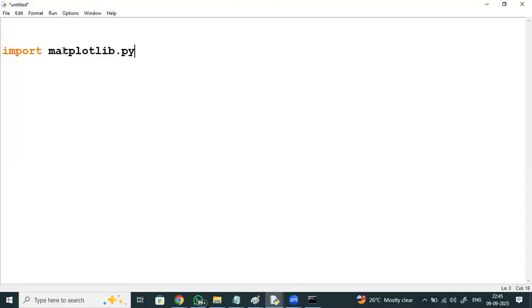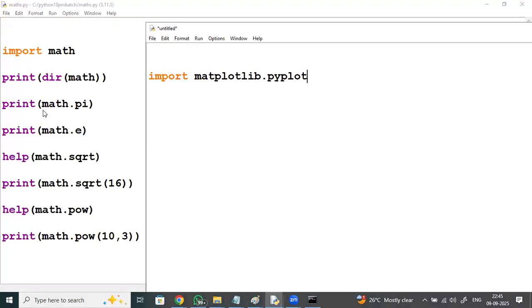Okay. So here, even for generating a graph, we have a module called matplotlib. Within that, we have some built-in functionality, pyplot. See, if you look at the previous example, in every line, you need to say math. Here also, in every line, I need to use this. But the name is too big. Math is small, but this is too big. So I can make use of an alias name or shortcut name as plt. That's it.